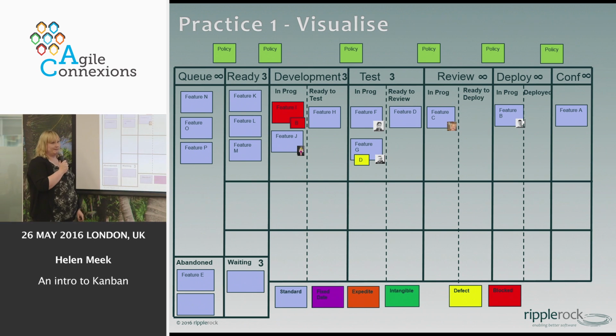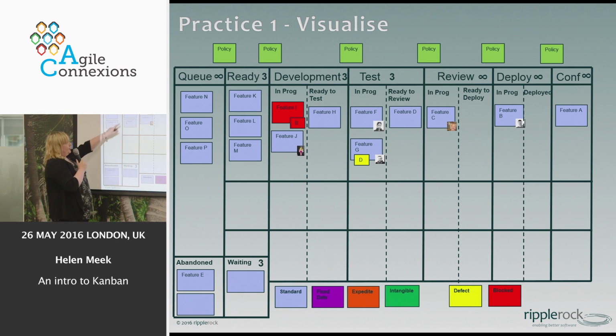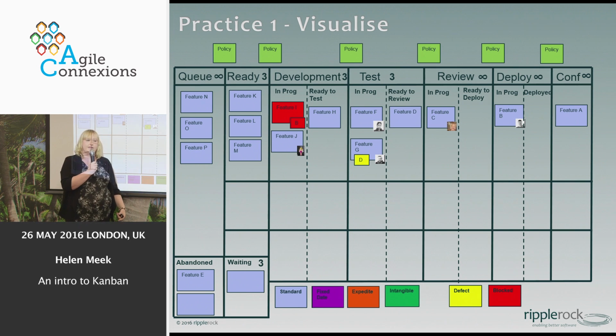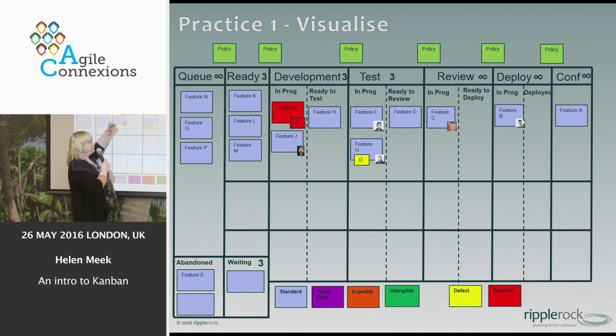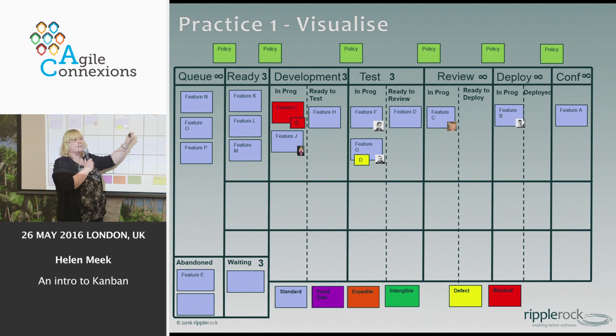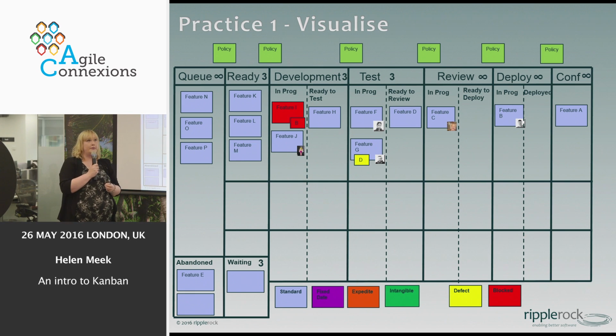Now, you've also got WIP limits at the top. These are your work in progress limits, and this tells me how much stuff I can have in flight at any given time. Your WIP limit will cover your in progress, your state column, and your buffer at the same time. And the reason why we do this is because we need people to be thinking holistically about the whole system and not just their column. So by having a WIP limit here, if the developer can't do any more work, it gives them a push to have a look in the system to see if there's anything else that they can help with, or to pick up more work. Okay? So buffers are included within your WIP limit.